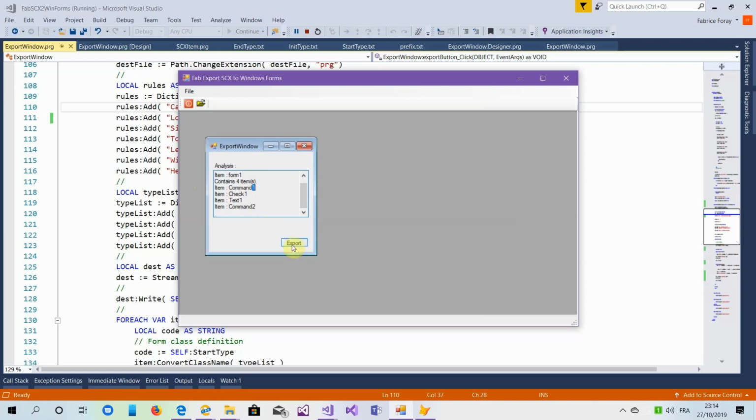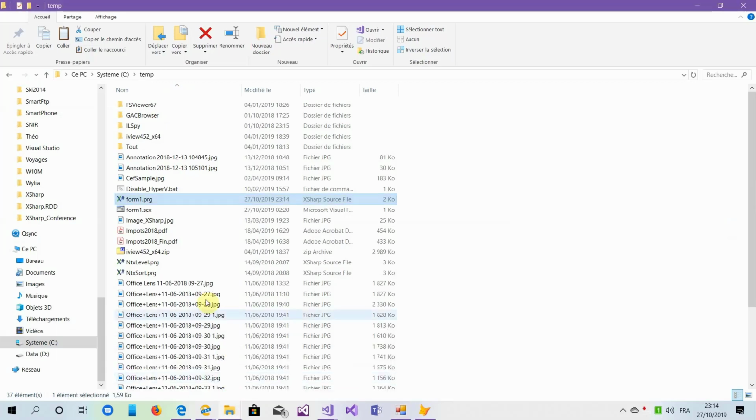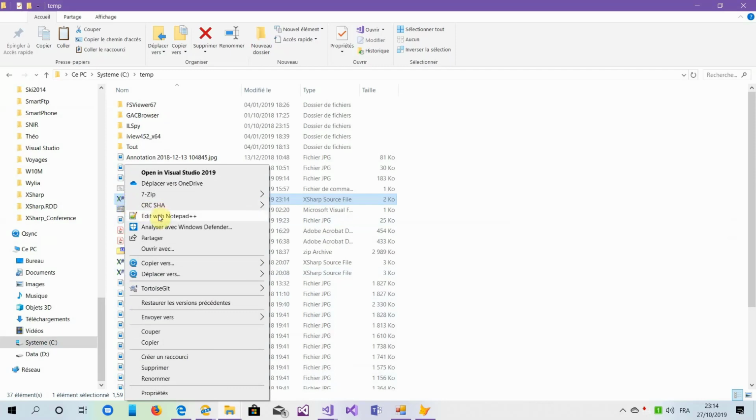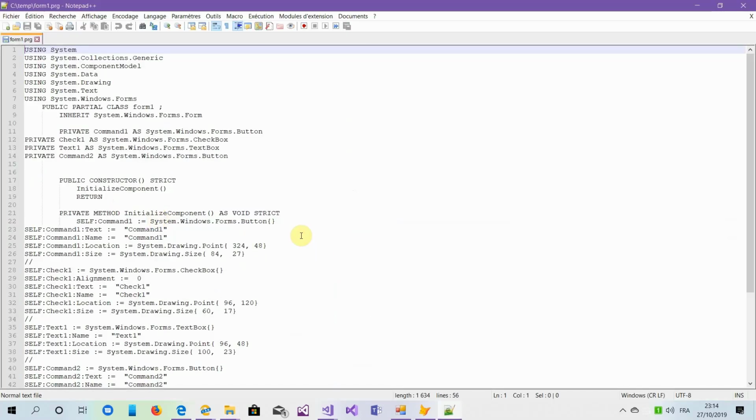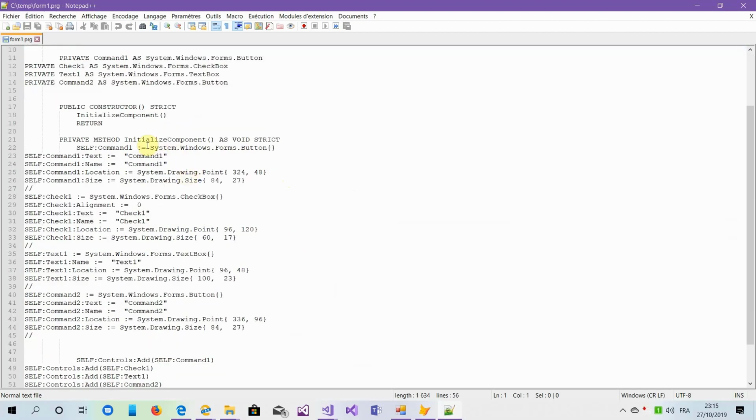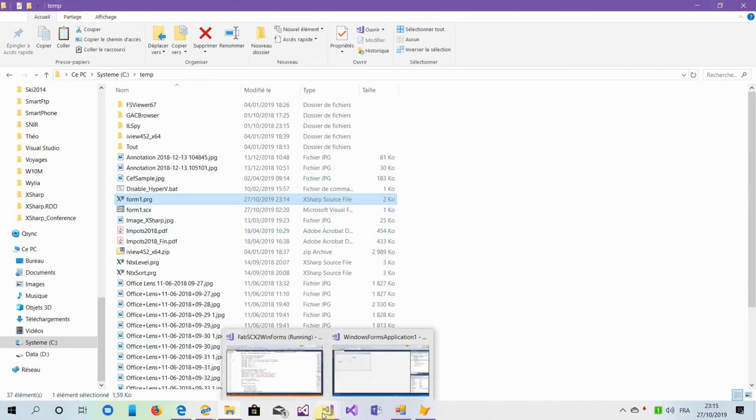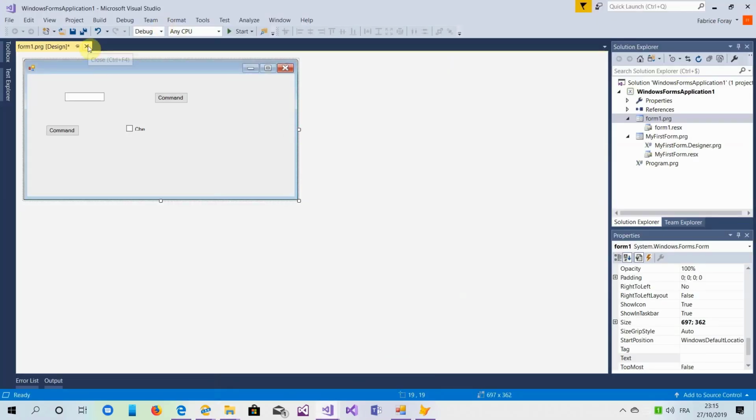Okay, and what I can do is run my tool with all the rules in order to export. Again, currently the export is in a fixed folder. If I have a look at what is exported, it is a set of Windows Form controls, after changing the types by respecting the rules. So what does it do?